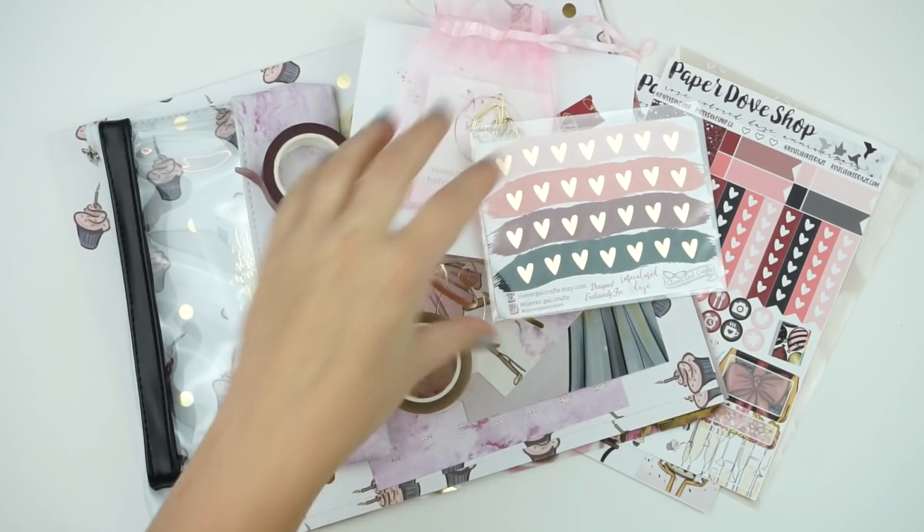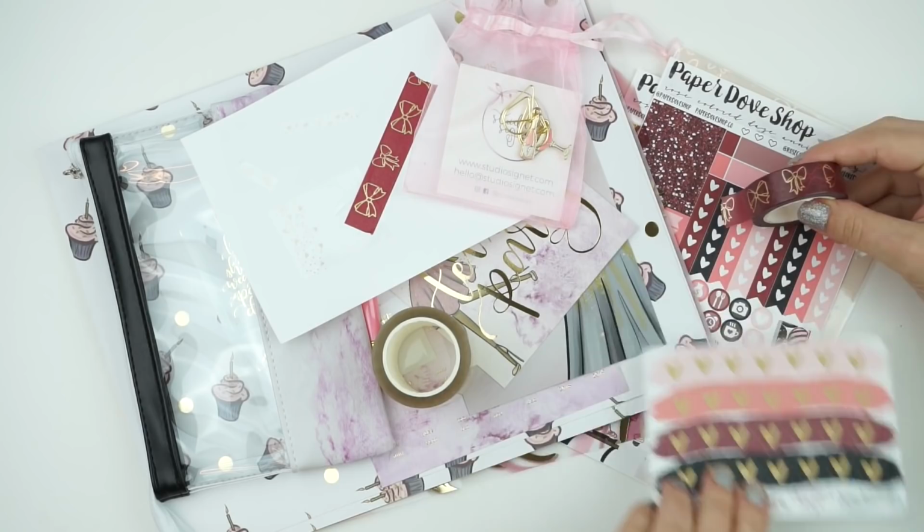I think it was a really well curated box. I love it. This washi goes so well with these colors. I'm so excited. So that's everything.